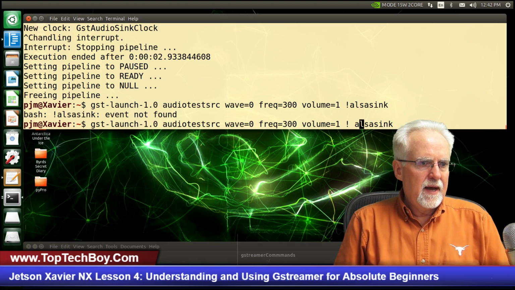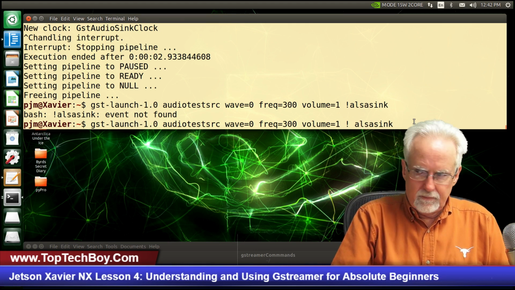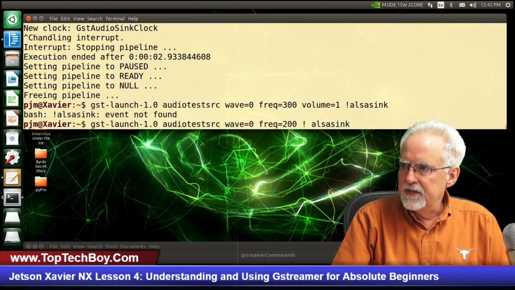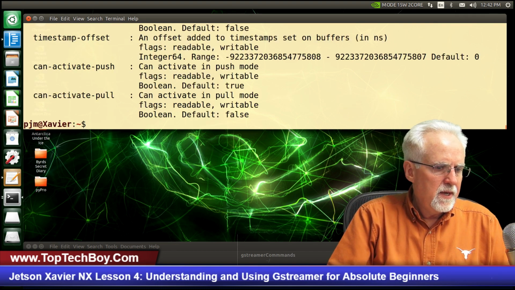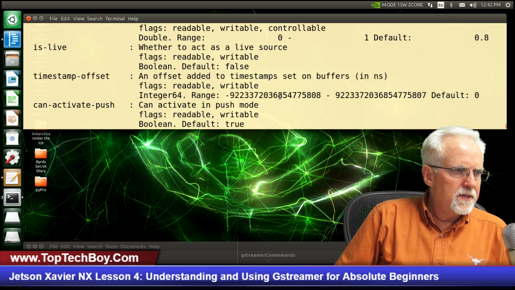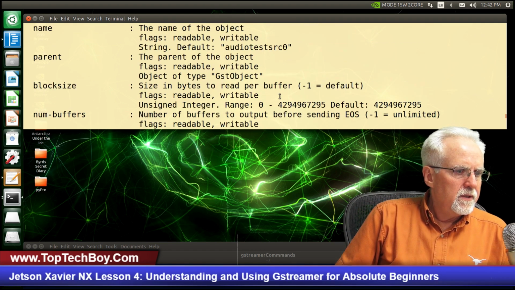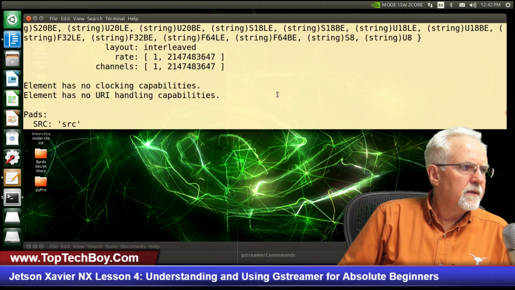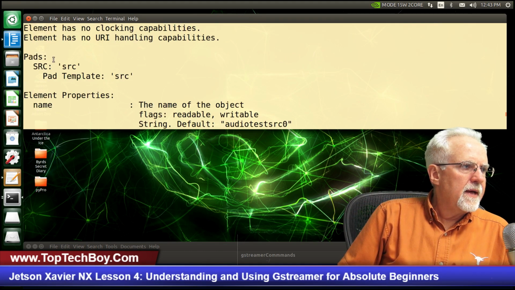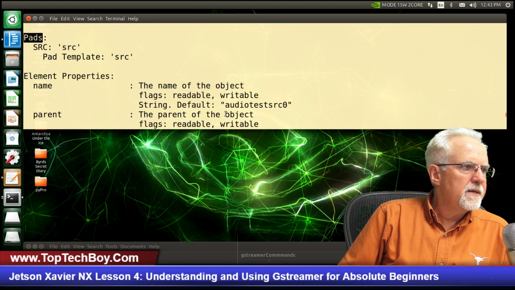I can go back up to that gst-inspect, and we're going to look at audiotestsrc. One of the things you see here is under caps, under what they're calling pads, or the element properties.